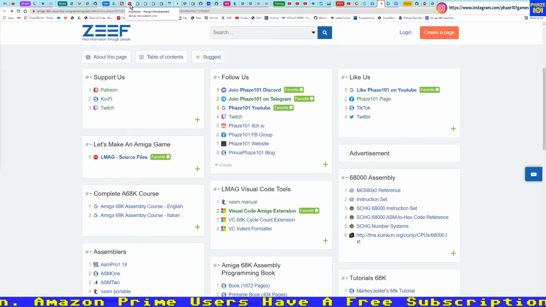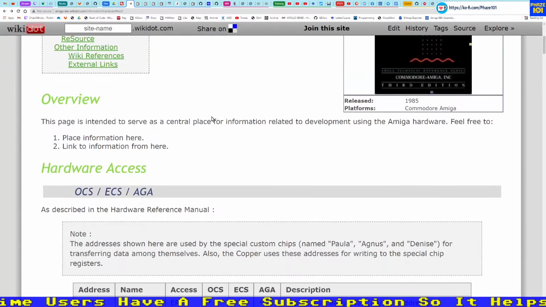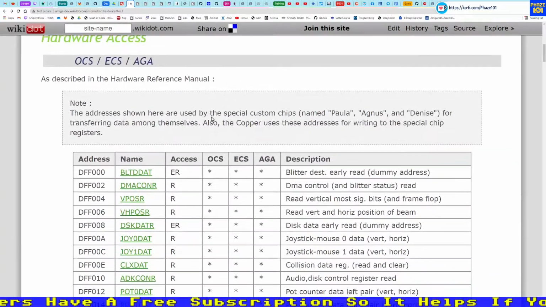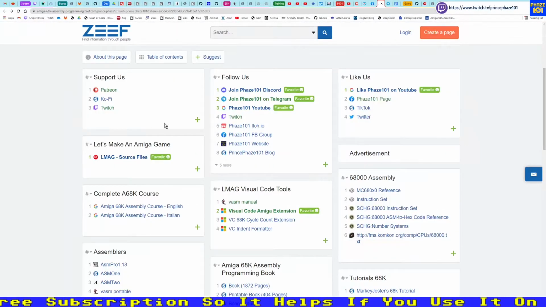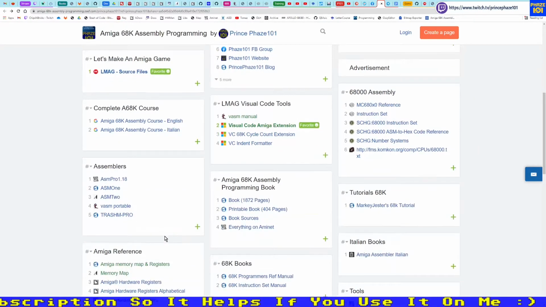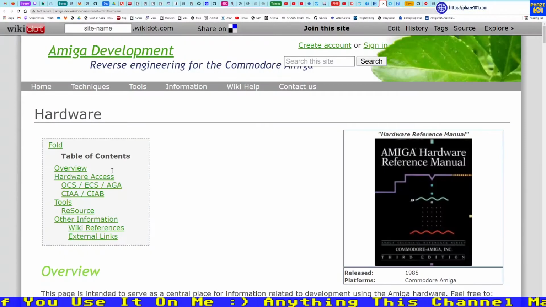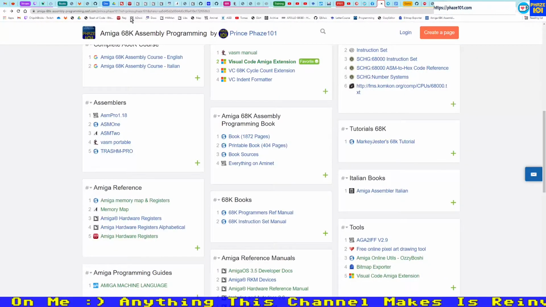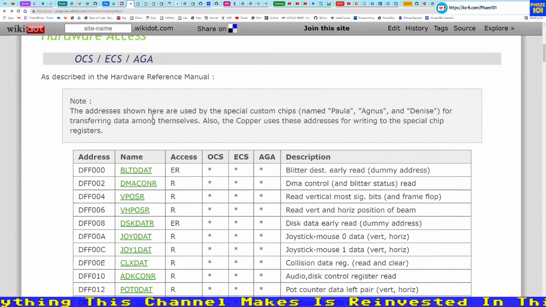Before we continue, I'd like to start from the Amiga custom chip registers. This page, which you have access to from here, is the Amiga hardware registers page. I like to have it open all the time because I refer to it constantly.